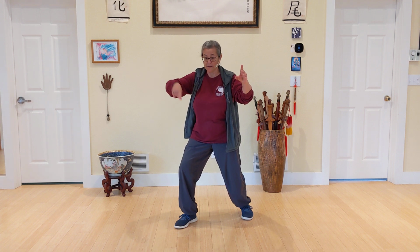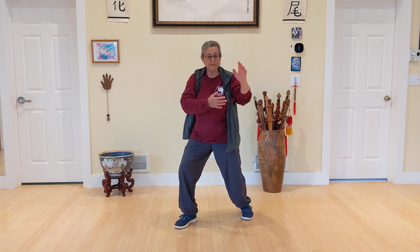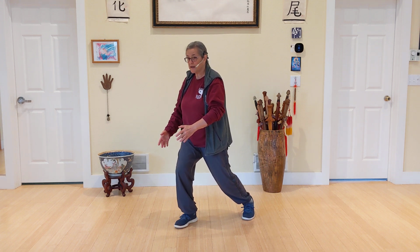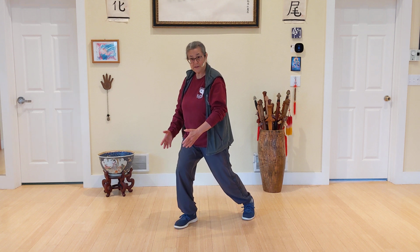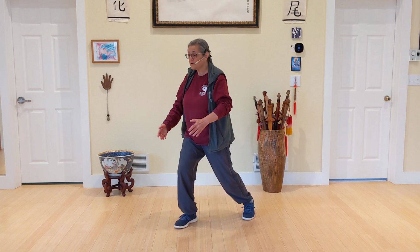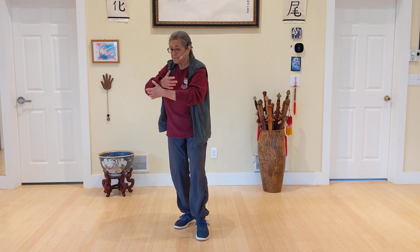So you've got this shape that takes in both corners as well as the center. From here, we often call this unnamed posture number 2. You're going to put all the weight into the right leg, turn the waist, hands drop, left foot comes up on the ball because now my weight's in my right foot, and we've got the same situation. In the middle of it, my hands are palms facing each other, and they're over my thigh, and I'm facing the corner, my foot's facing the corner. I go past the corner and back to the corner.